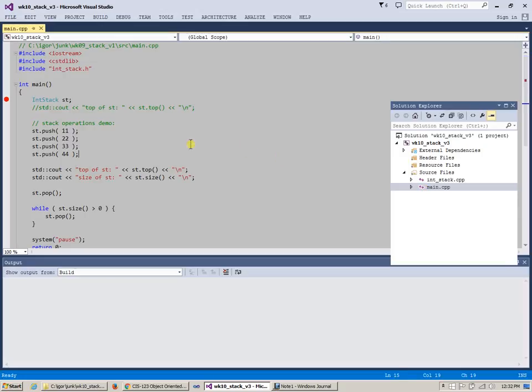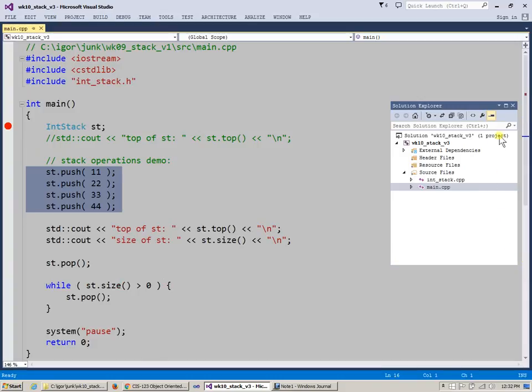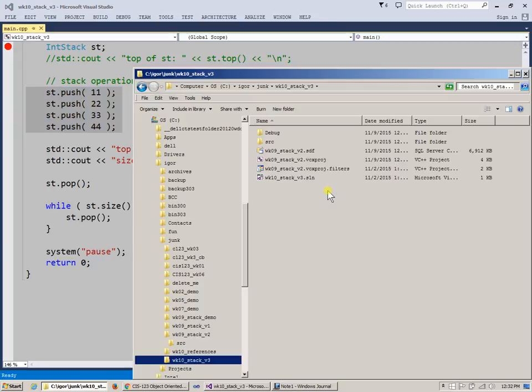Now, it's interesting that when I say push 11, 22, 33, and 44 on the stack, those integers are dynamically populated inside that dynamic memory array that I allocate, right?